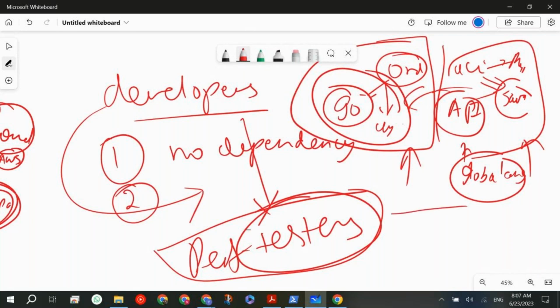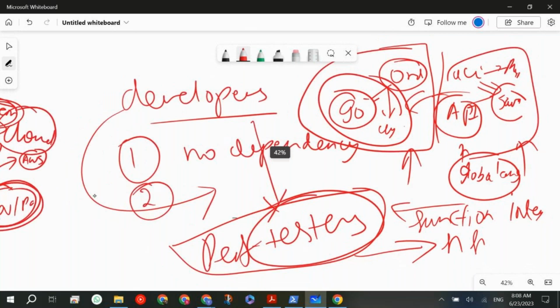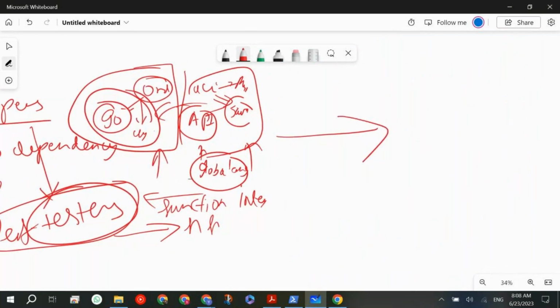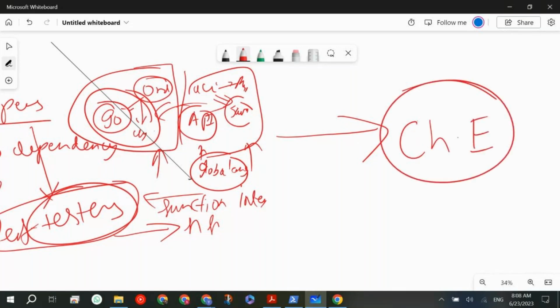The problems which the functional testers couldn't catch due to integration issues, and which the performance testers couldn't catch because they are not doing functional testing, needed one testing domain which could catch all of these problems, and that was chaos engineering basically. Chaos engineering mainly deals with the complexity which these distributed systems add: with all these different combinations, what will happen to our system?